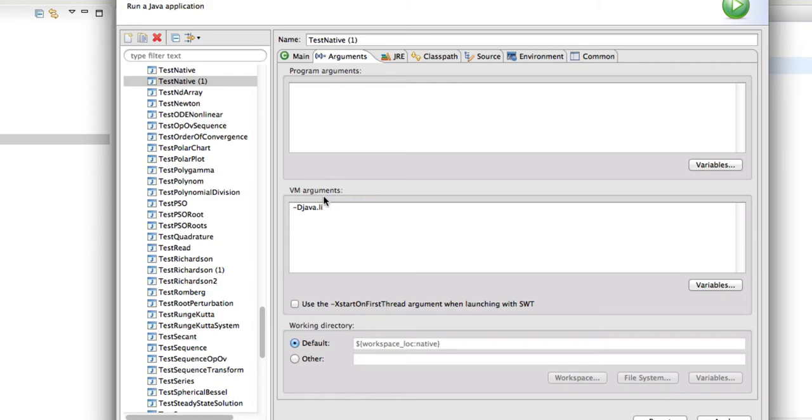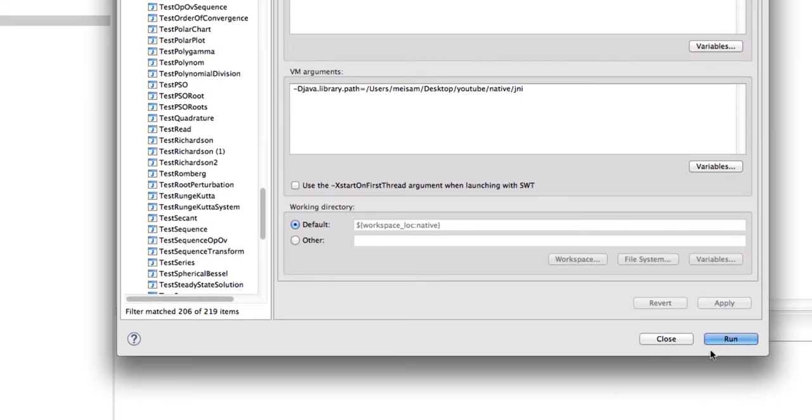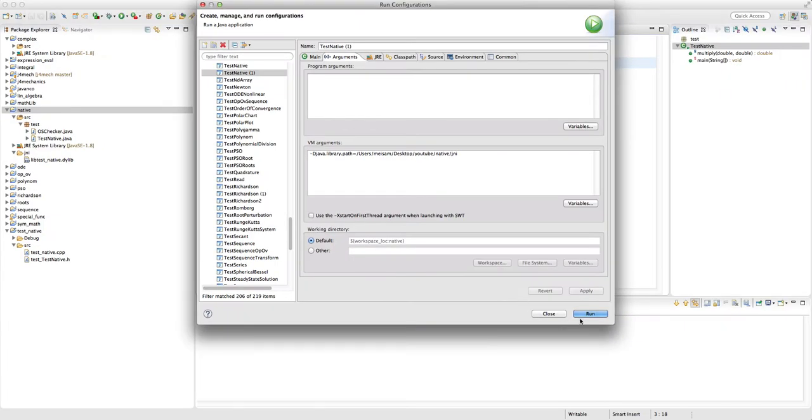System parameters are identified by -D. Java.library.path equals and the path that we copied. So this is the path to the folder. Okay, so don't include the name of the file, and then apply, and then run.